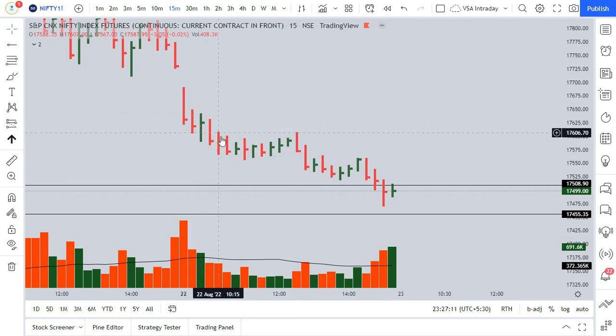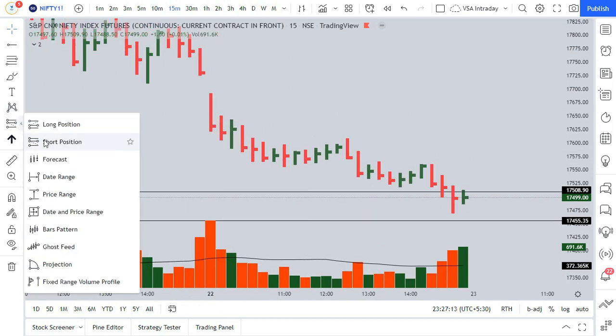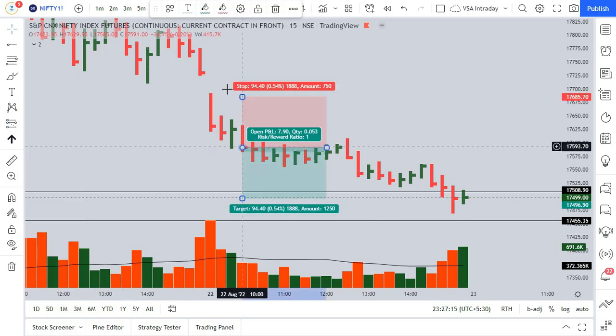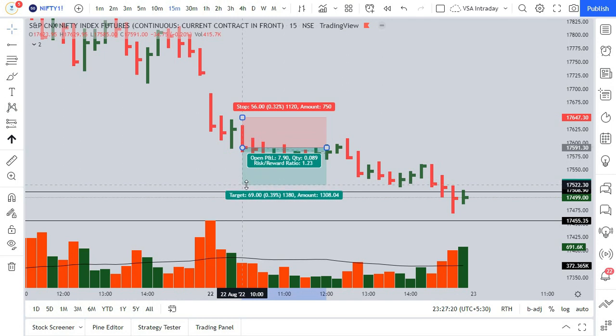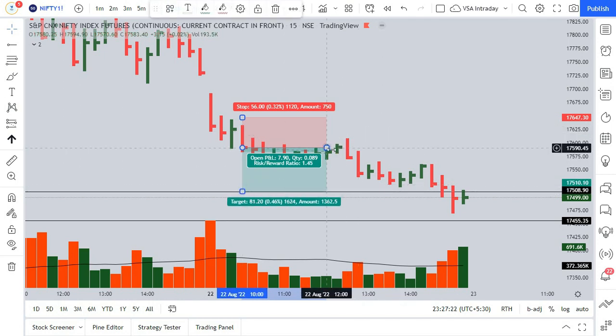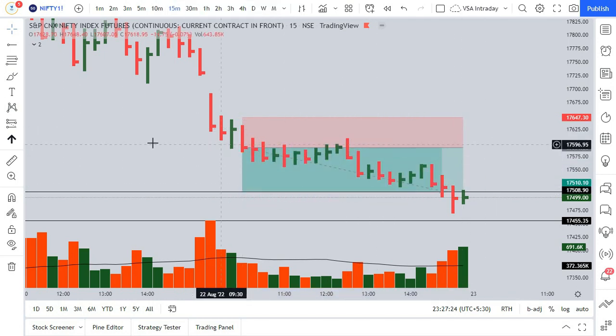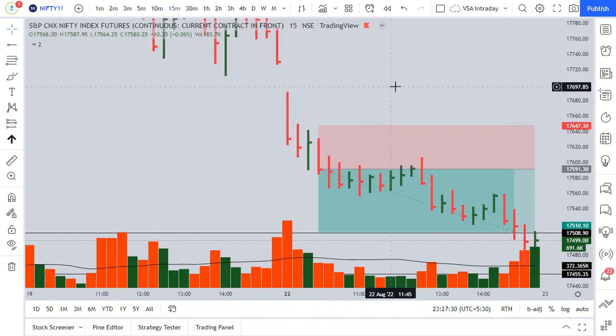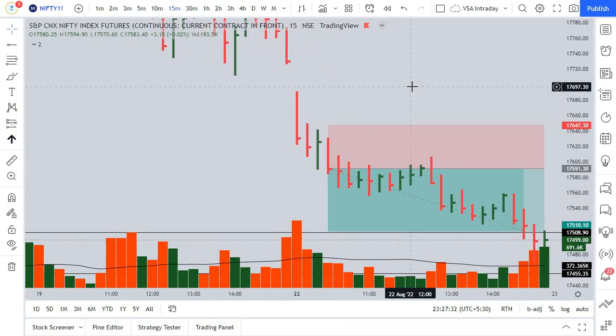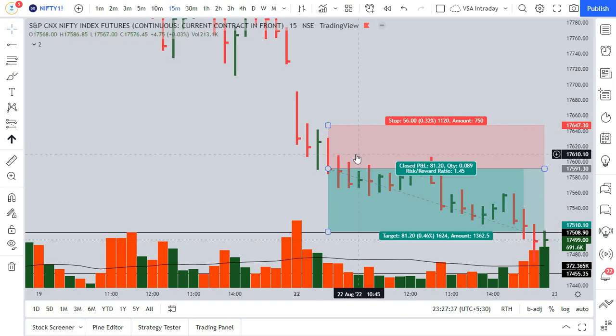This is the dominance. But if I'm taking an entry at this particular point, and if I'm keeping my target minimum of 1:2, or maximum I got 1:4-5, okay, let's think about it. But what if my stop loss got hit right here? That is also one of the points. So based on my risk management, I should also have one more counter step, right? If my stop loss gets hit, I should have one more plan, right?